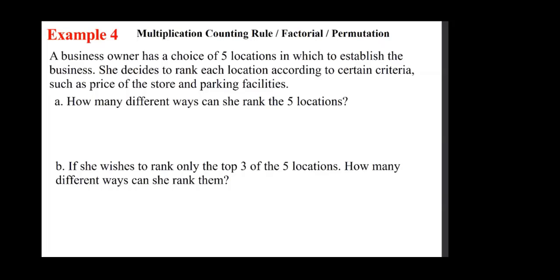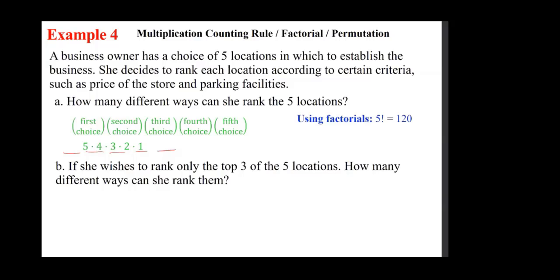And so, again, you can use the fundamental multiplication principle. We have 5 locations. Those are the choices. So you establish just 5 spots and you multiply, which means the first, the second, and so forth. That gives us 120, or you can use a factorial. Either way is fine. You can use a factorial in the same manner, or the permutation, and no matter what, all of them will result in the same thing. So multiplication principle, using a factorial, or permutation, it's the same thing.